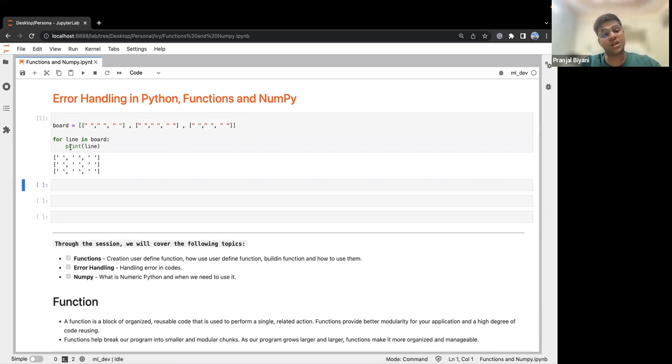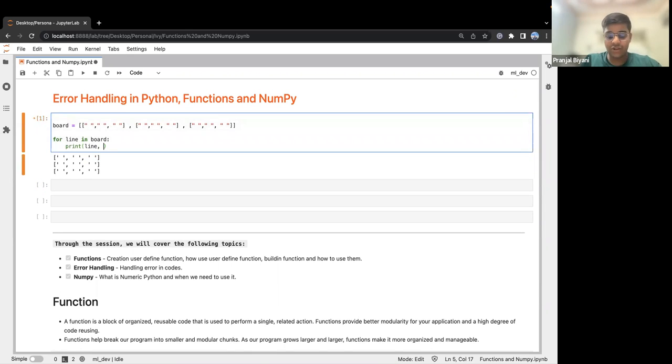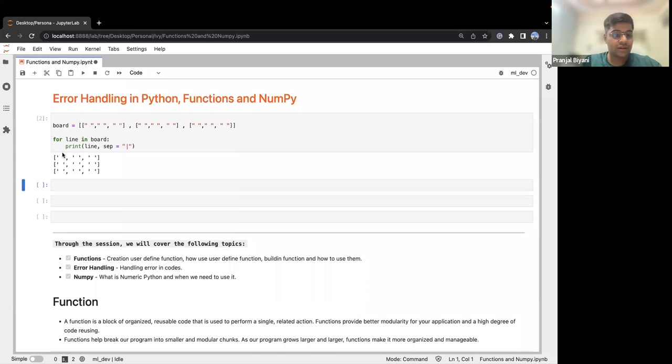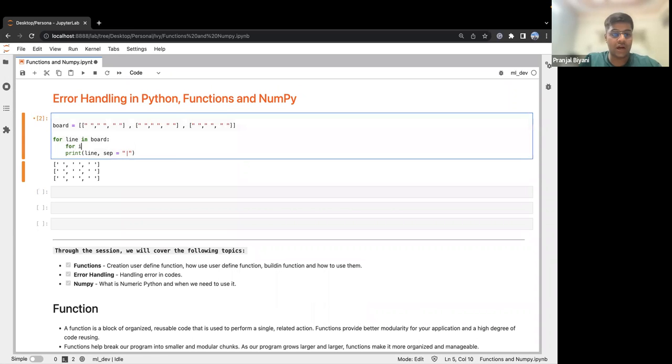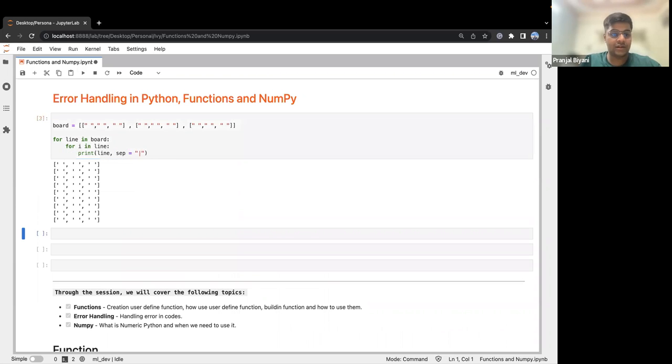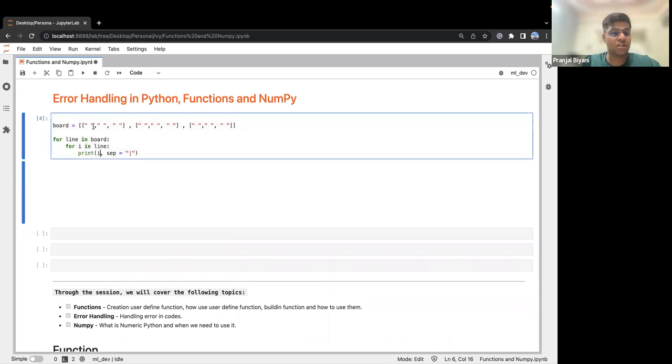Or you can use a double loop where after printing, you can write separator is equal to something like this. Let's see, for line in board, for i in line, print i. Okay, so right now these are all spaces.